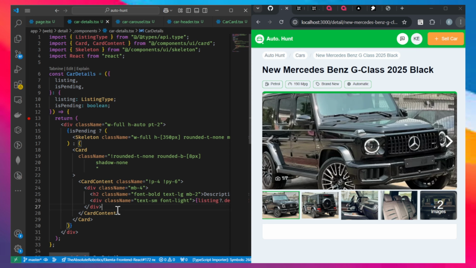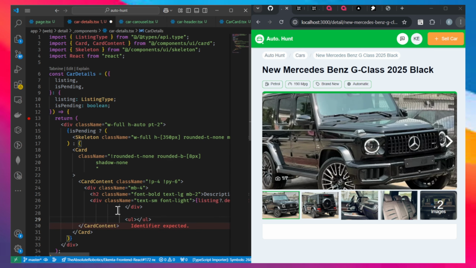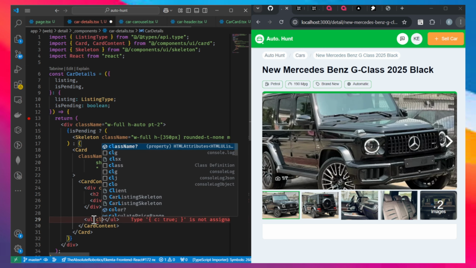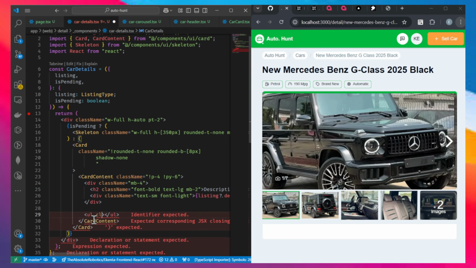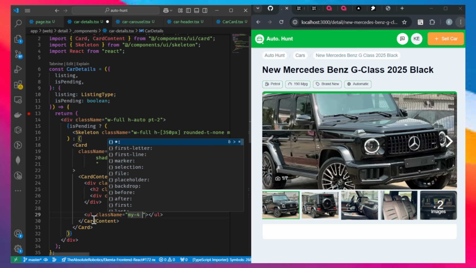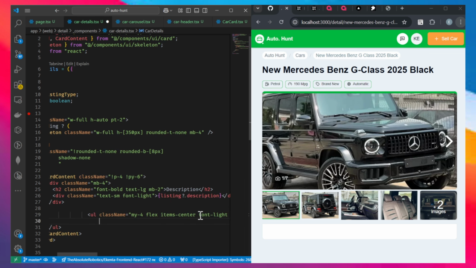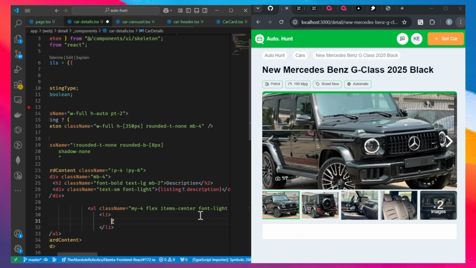Then below the div, we are going to have the list. We're going to use UL, and this is going to just have a class name of margin top and bottom 4, flex, item center. We're going to have font light, then gap 5. Then inside here we're going to display the icon and also the foil type, the mile gauge, the condition, and transmission.